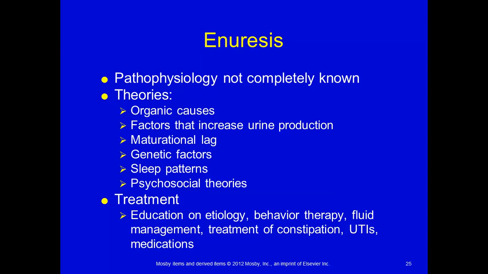So perhaps if there's a child who has now all of a sudden started to have issues with enuresis, let's look at, are they feeling okay? Is this maybe a diabetic type of thing? And then there could be simple factors like letting the kid drink too much water right before bed. There could be some developmental maturational lag. There could be some genetic factors that certainly play a part.